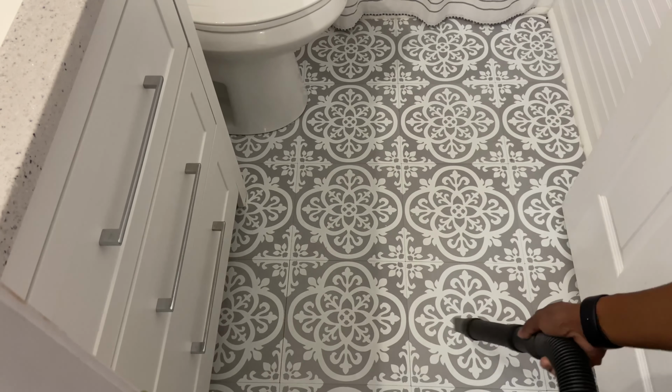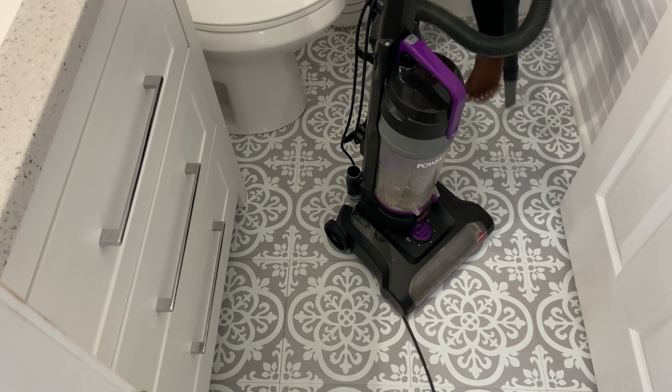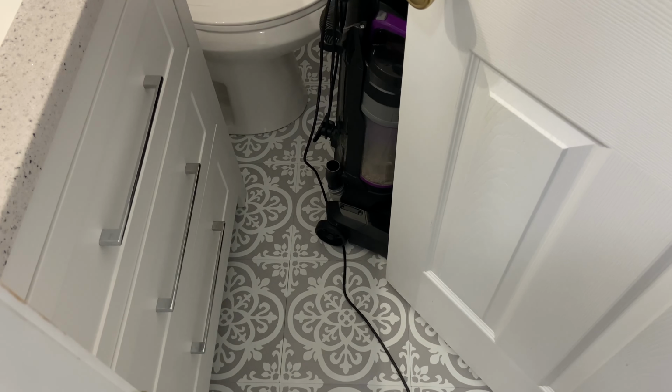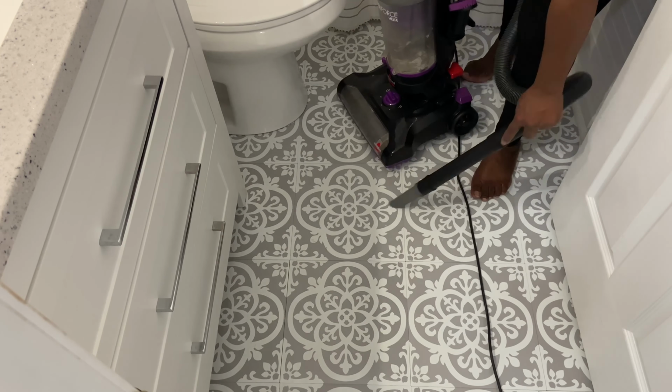I didn't mind doing this type of cleaning with the dust and everything because it was my hair washing day. So that's why I look a hot mess. Really, the mess in the video is myself, but don't worry, I definitely took care of that when I was done.